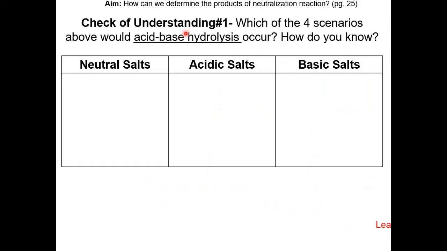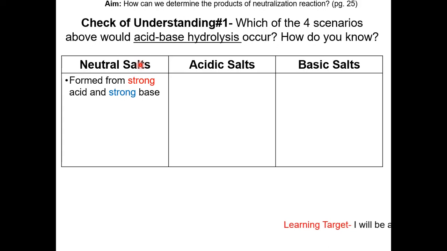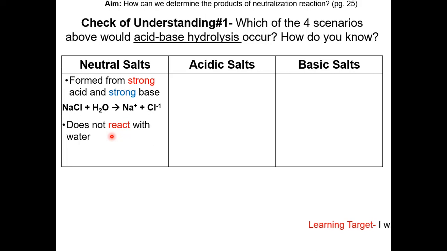Check of understanding number 1. In which of the 4 scenarios does acid-base hydrolysis occur? How do you know? Let's analyze neutral salts. Neutral salts are formed from strong acid and strong base neutralization reactions. As you can see in this equation, NaCl does not react with water, it just dissolves in water, which is a physical change. So no hydrolysis.